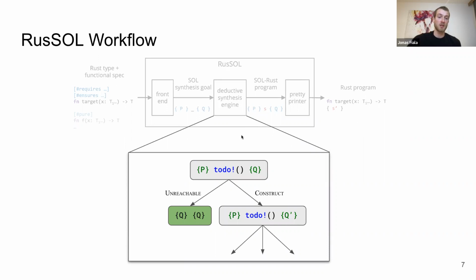If we zoom in a bit on this middle part, the actual synthesis, what the synthesis is doing is just a proof search. It's some kind of tree where at each node it has a precondition and postcondition, and then it can apply some fixed set of rules that it has, and each rule will somehow update the precondition or the postcondition. For example, we have an unreachable rule which just solves it, so it could stop at this point, or we have a construct rule which constructs something, say constructs the result, and here we can see we've updated the postcondition, and it's essentially just building up this tree and searching through it.